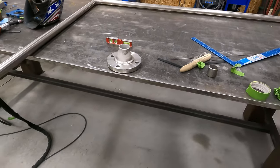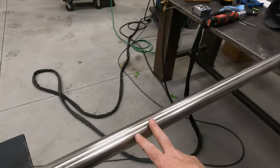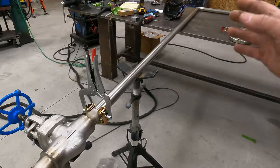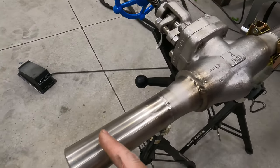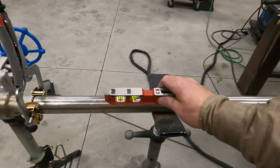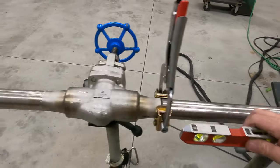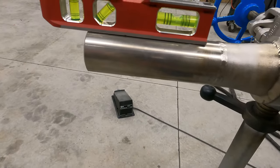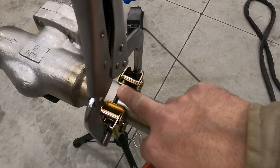I decided to just go ahead and fit everything else up. I've leveled this pipe. Obviously it's square on the table. I've leveled it up, and then I've leveled this section up off of this leg. So just to show you guys what I mean, we're level there. We're level there. Got my handy dandy pipe hand clamp on here.